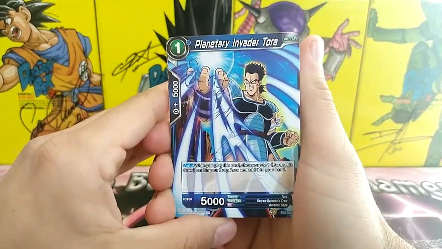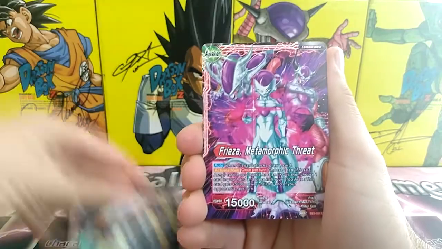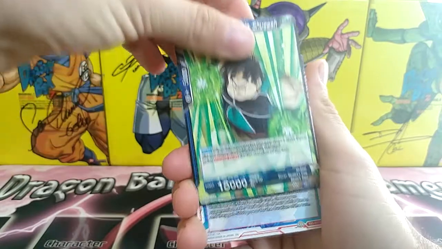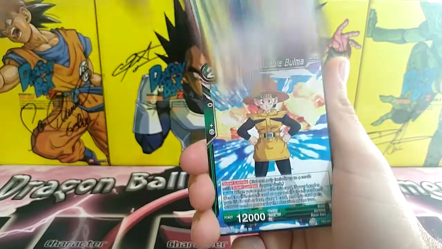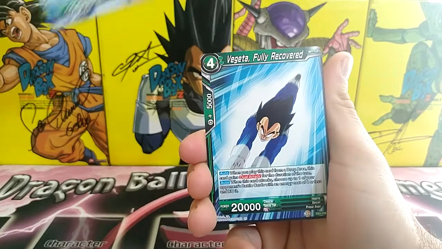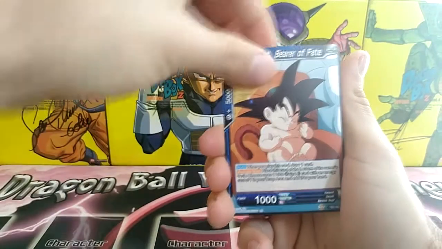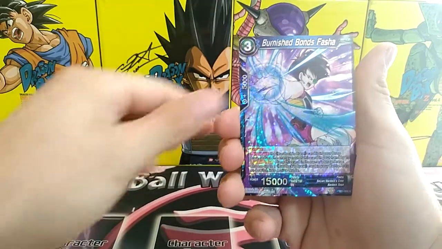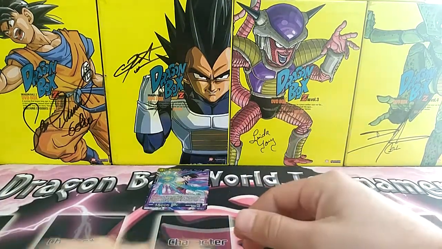All right, Planetary Invader Tora, Frieza's spaceship, Frieza Metamorphic Threat, leader card, Frieza, Burnished Bonds Shugesh, Paralysis Technique, Zarbon Hidden Potential, Ever Dependable Bulma, Vegeta Fully Recovered, Purunga's Dragon Ball, Kakarot Bearer of Fate, and what do we have? Oh, sorry, there's one more. Tactical Victory Vegeta, and we have a rare Burnished Bonds Fascia. Put that down here. Okay, starting off with a rare.